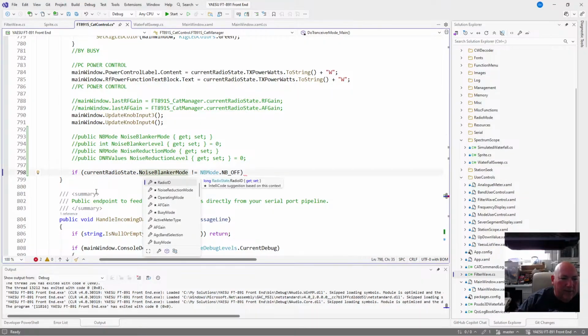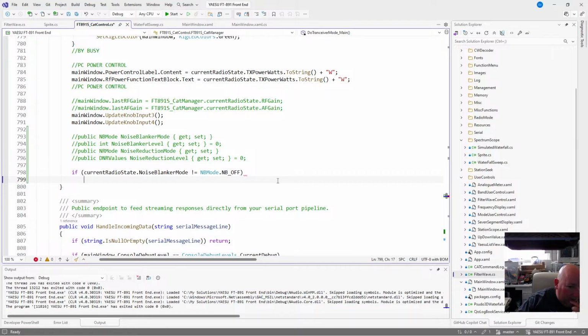There we go. Noise blanker mode is not equal to noise blanker mode off, and we're going to tell it to, why is that squiggling? Invalid expression. Noise blanker mode is not equal to. Okay. Maybe it's waiting for some more data. I haven't got to that bit yet, so don't give me a squiggle till I've got to it.